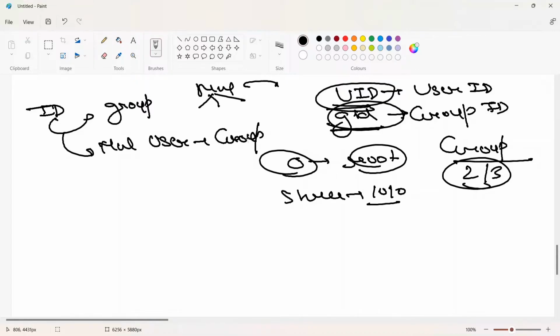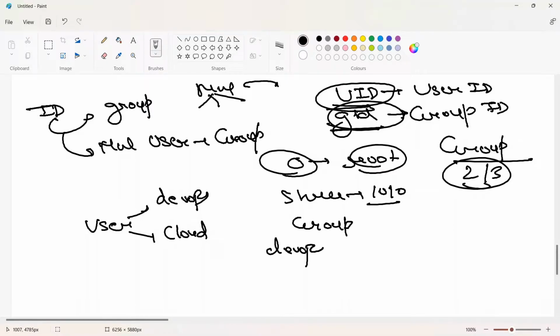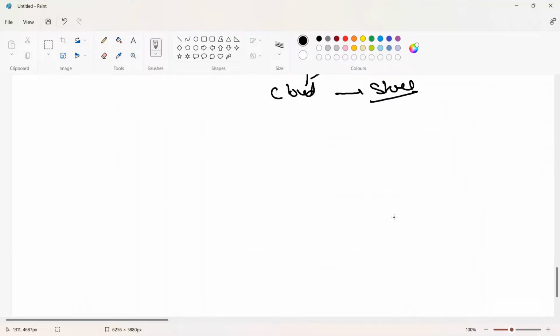And one more thing I want to tell you is that one user can do DevOps tasks and cloud tasks also. So let's say two groups are created. One is DevOps, maybe, and the other cloud. The name can be anything. We can create a group by our own name also, and there are some predefined groups. What the differences are, I will share with you in the next video. But as of now, you can think the user Shri may be part of DevOps and cloud also. So this is possible: one user can be part of multiple groups.